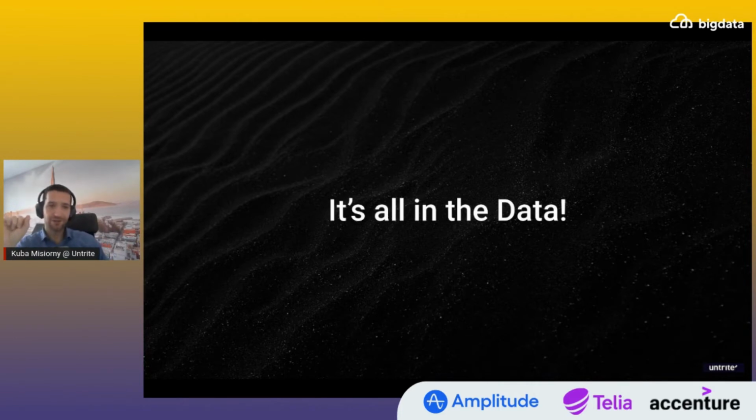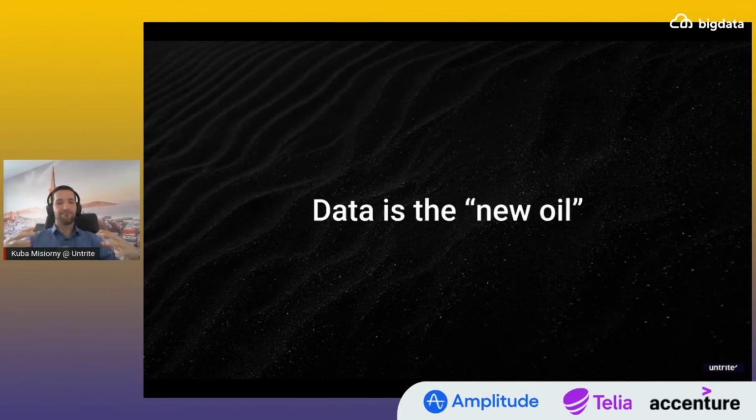And so if we want to use AI for the benefit of our organizations and understand those concepts, we need to develop a data literacy culture. And so how do we do that? Data has been called the new oil, but I think we need to step back from this statement to understand it a little bit better. Data is a valuable asset, there is no question about it. But just like oil, it has to go through people and refinement to get value out of it. So data literacy is understanding this and then having tools to do it.